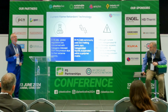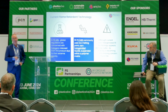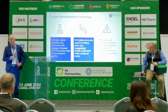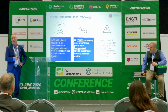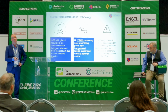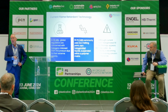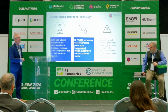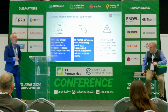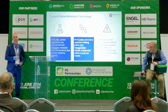Polycarbonate in there has a little bit of inherent flame retardancy, so therefore we can use less toxic, less strong flame retardant packages, which is good, but now we're finding that a lot of those systems are causing problems with regards to human hormone disruption. A lot of studies now showing that the toxicity is affecting things like aquatic life as well, so not good. It's getting slightly better, but then we're seeing a lot of studies coming on now which are showing that those different flame retardant systems are potentially just as bad as well.